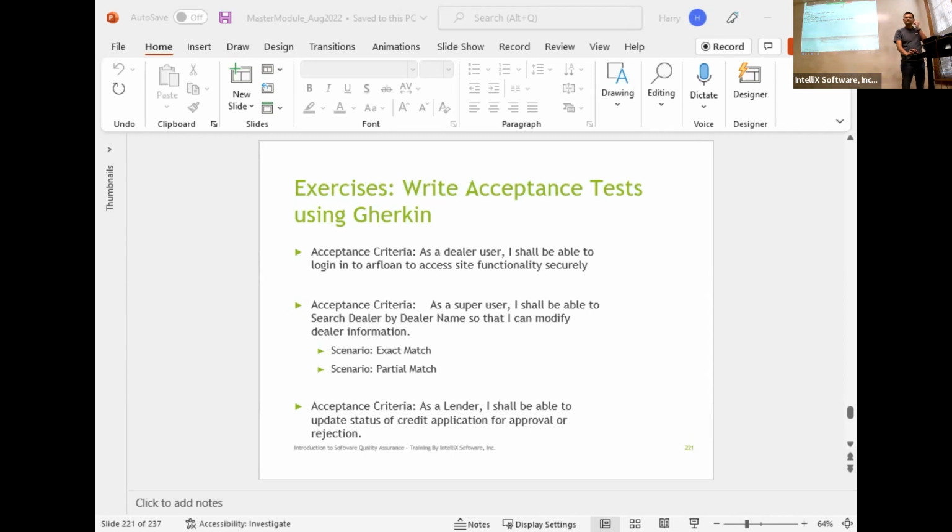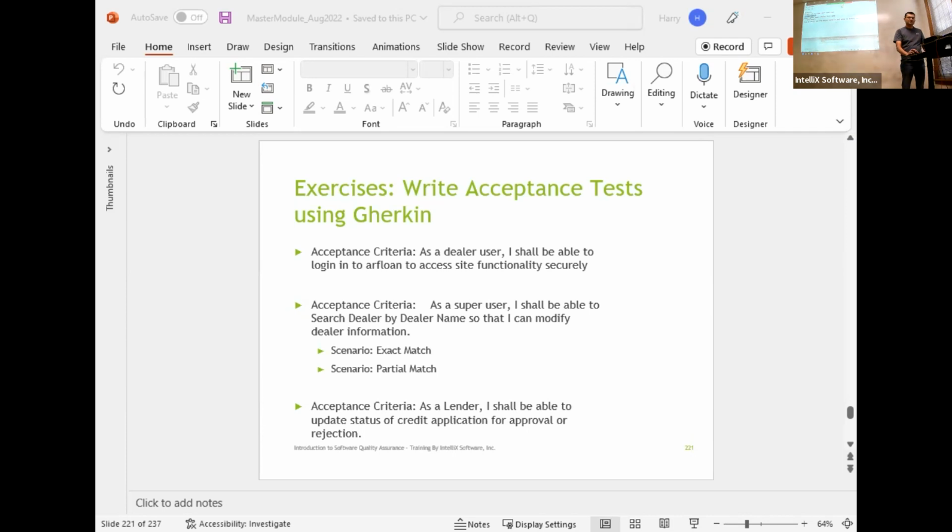Given I'm on super user homepage, when I enter dealer full name and I search, then I can access dealer information and modify dealer information. So you have something similar.